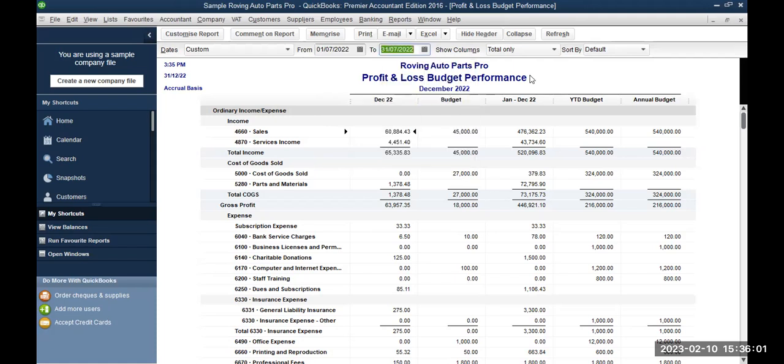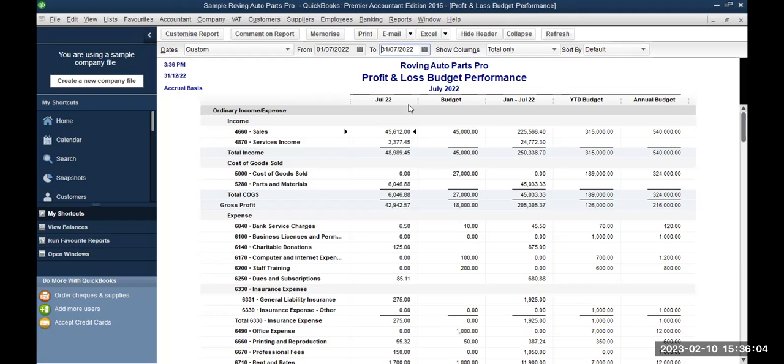Refresh this report. Now it's going to show me that in the month of July, my target of revenue was $48,000. My budget was only $45,000. Now, January to July was $250,000. Again, it's year to date. Year to date means January to July budget was $315,000. But the annual budget, the full 12-month budget, is $240,000. So you can see if you're on the right track. If you're very far away from your target, it means that in July, you strategize how to improve on your performance before the year comes to an end.